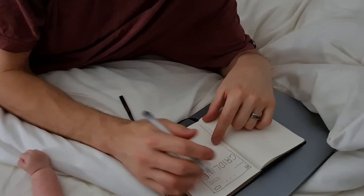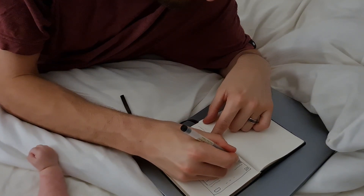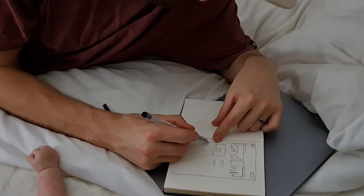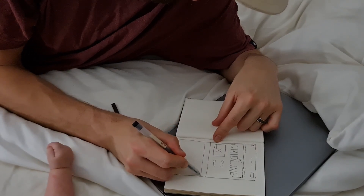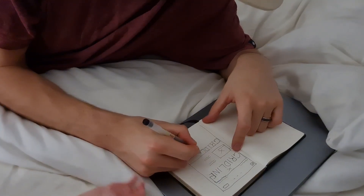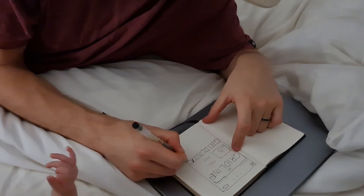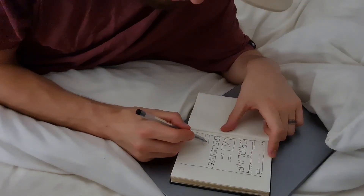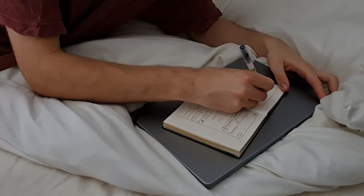Paper is okay to be messy — you're just trying to get ideas out and get into flow with it. If you notice the little hand that keeps popping in trying to help, that's my new daughter — my wife and I welcomed our newest daughter earlier this year, which is why I haven't been uploading. Hopefully more regular videos coming soon. Sometimes depending on the fidelity I use a Figma kit I've made to do page models, which are an even lower-fidelity version — just grey squares indicating what should be part of each section.